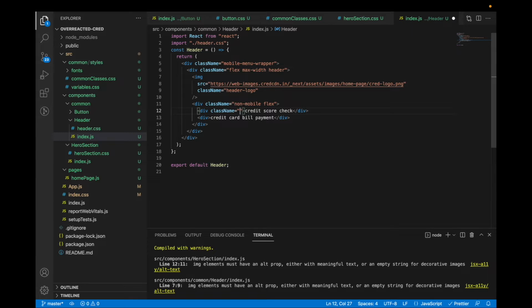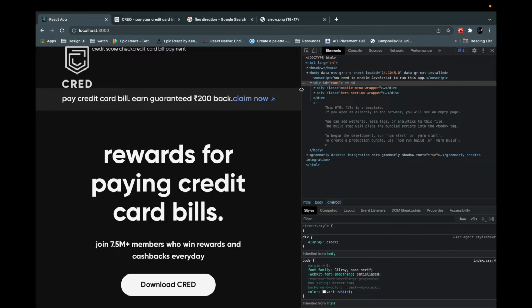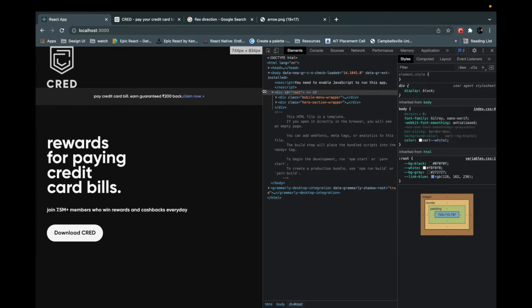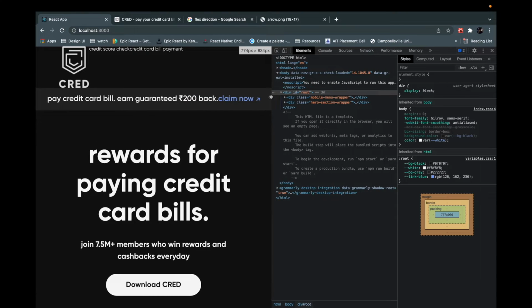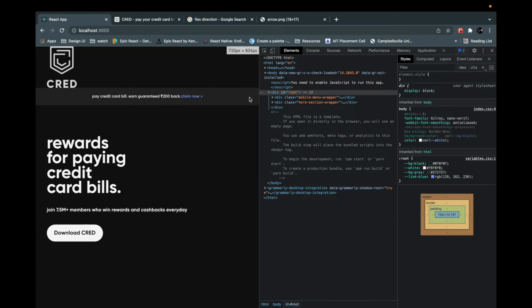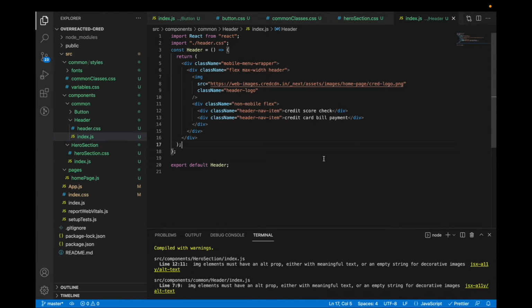Let's call it a header nav item, and let's copy this class name here as well. Now as you can see, these two are visible, but if I reduce my screen size, both the links are removed from my view. So their display is set as none for these two nav links from here. So good, that's what we have created.